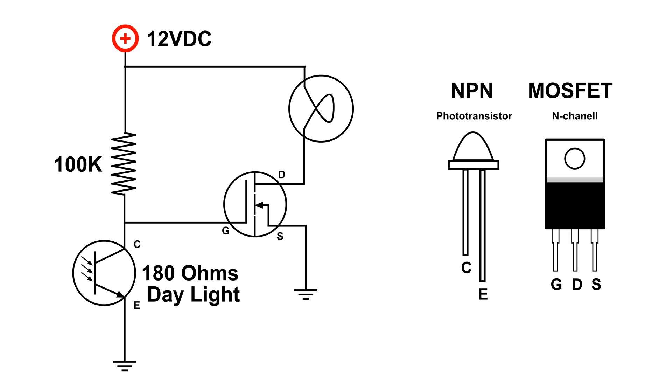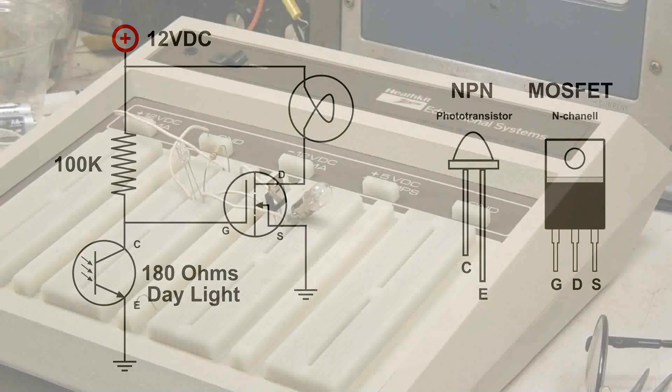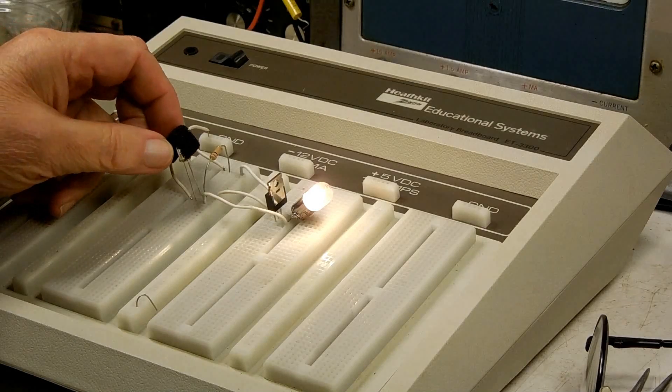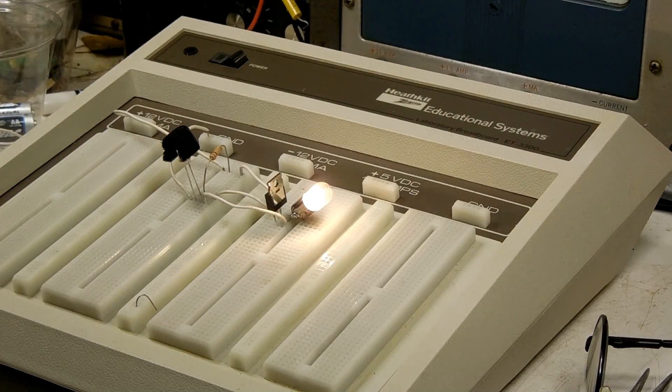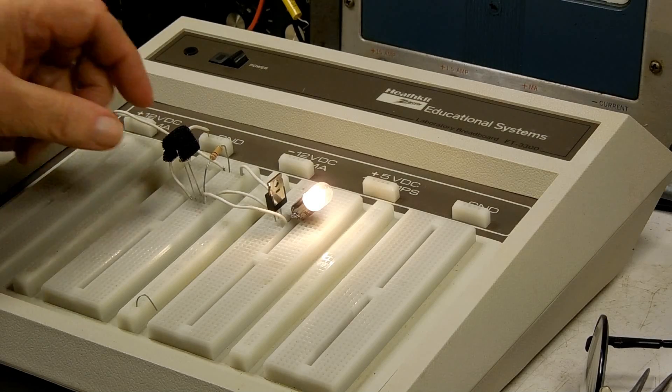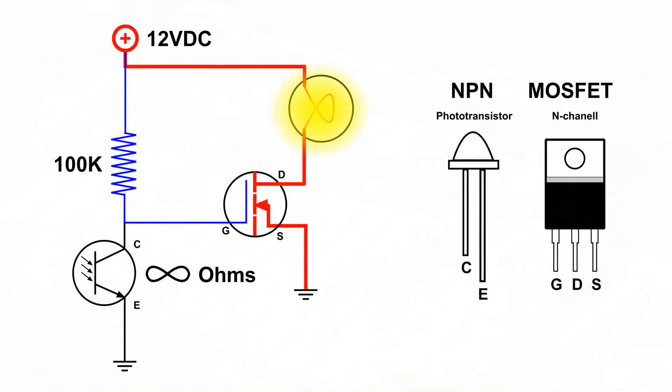Now depending on how many lights and LEDs you have on the drain of that MOSFET, you might need to add a heat sink, but that particular MOSFET is good for I think 16 amps. I'll put the part numbers of the phototransistor and the MOSFET in the show more of this video. Thanks for watching.